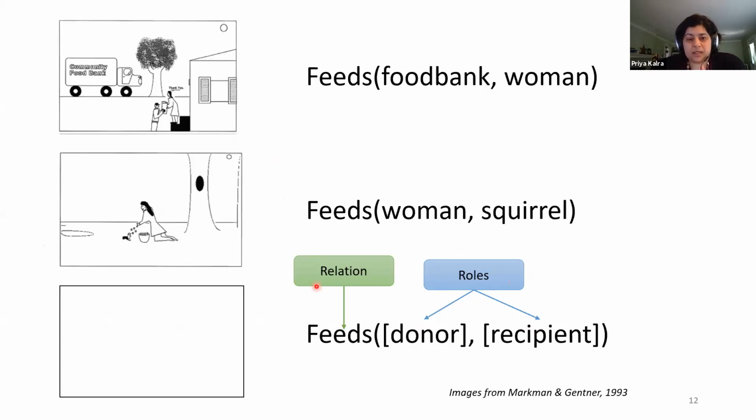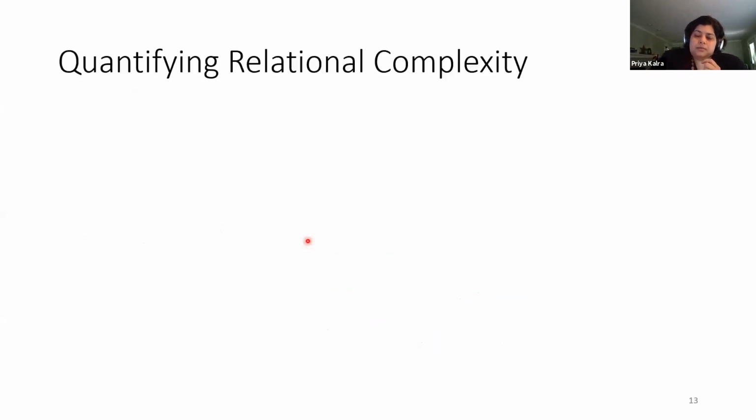There can be conditions. Not every entity can take every role. Sometimes the relation is commutative, so you can reverse the roles. So for example, if the relation is siblings, you can reverse which entity is in which role, and it doesn't make a difference. Whereas other ones, for example, this feeds one, or brother of, sister of, may not be commutative. And most of the ones we tend to talk about are not commutative in that way. Okay. So that's a relation, and you'll see in a little bit why I stress this idea of the roles and the role binding, which I'm sure you guys are all familiar with.